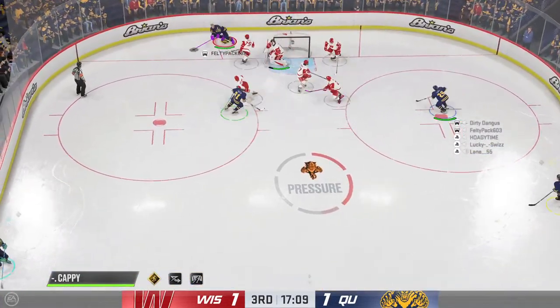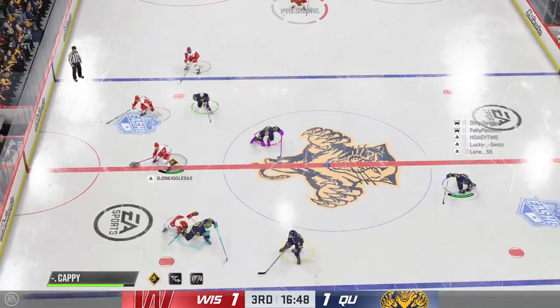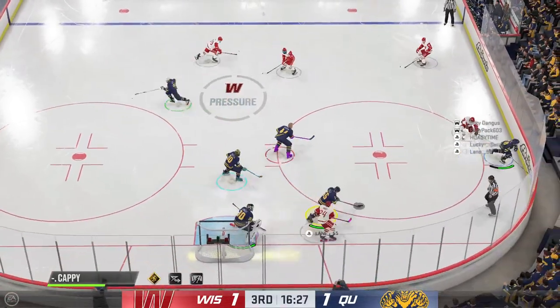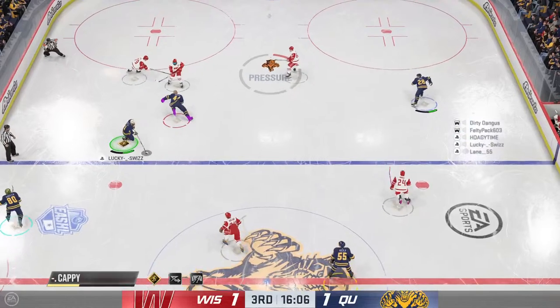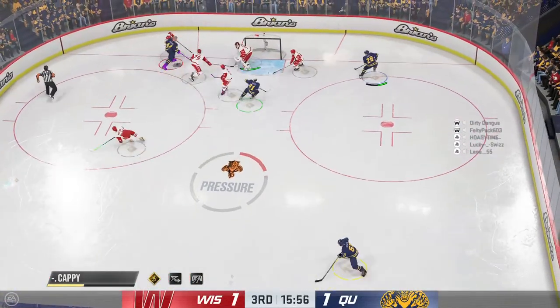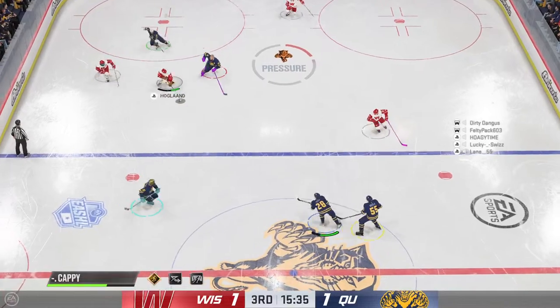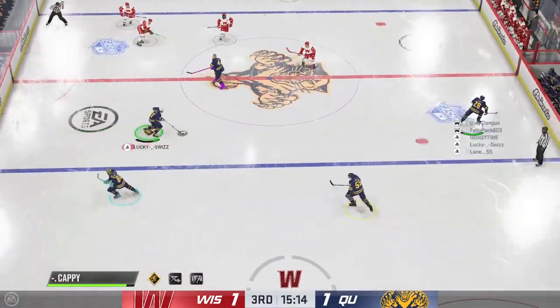Connecticut's got it behind the net. A feed out front. Great defensive play to pick off the pass. The Ice Badgers played along the wing. That's blocked. Here they come on the attack down the left side. Madison's got the puck. The Ice Badgers will play it in their own end. Moves it quickly over to Luck.